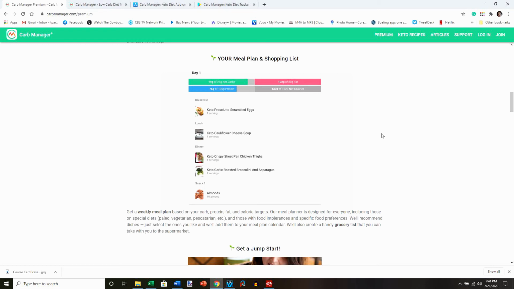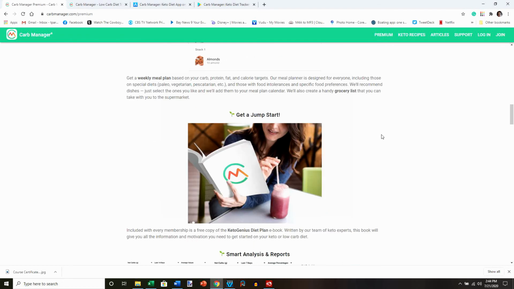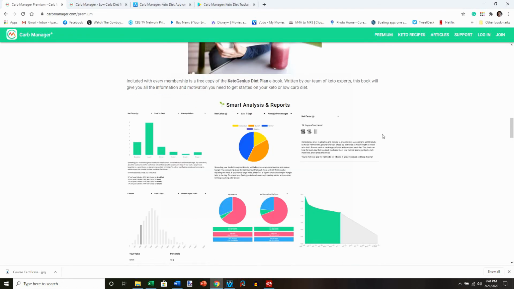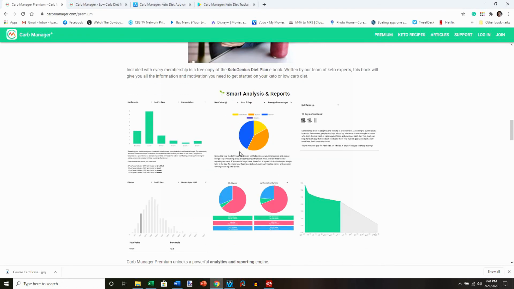So if you do your meals for the week on the log that I showed you, you can just populate your shopping list from that. I don't do it, but it can be done. You get a weekly meal plan if you like. This is why I do it. This is the entire reason I pay for the membership. It's not really expensive, but this is the entire reason that I pay for a membership.